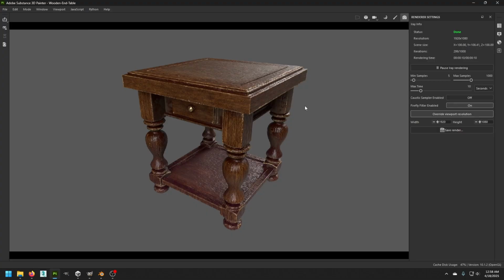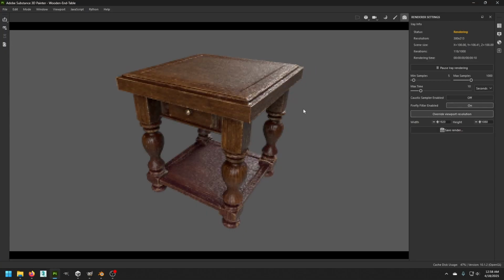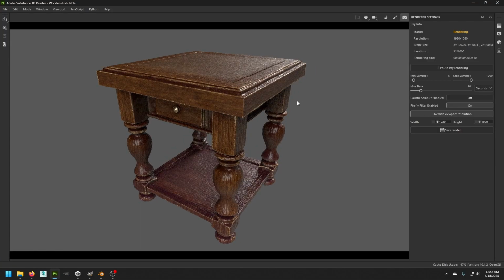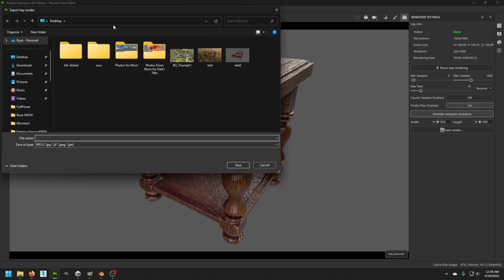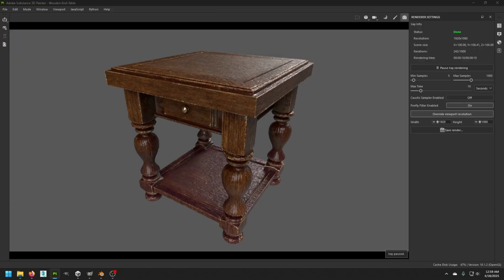And maybe change it up a little bit there. Get the camera to be a little better here. Okay, and this is going to do its thing, and it's going to render out my image. At any point I can stop this, so I'm probably going to stop at, there you go, 10 seconds. There we go, and I'm going to save this image, and I'm going to change that to my folder.